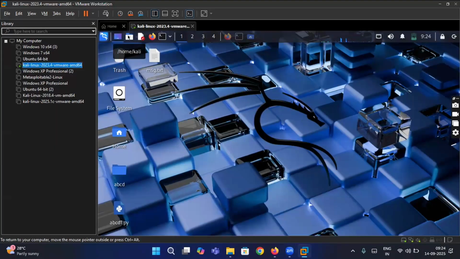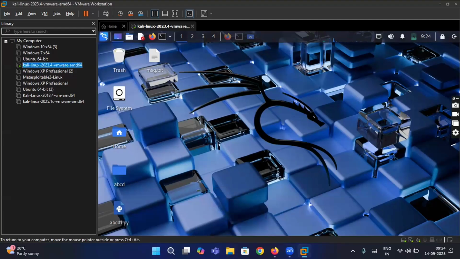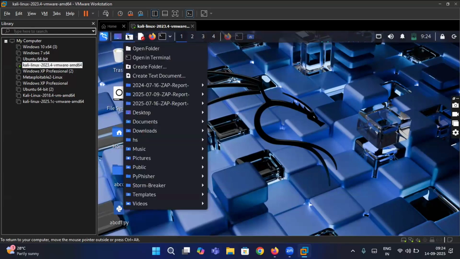Then after this, we have this option, Home Kali. We call this the file system, just like in Windows we have the file system, File Explorer. If we click on this, it will take us to this home page.